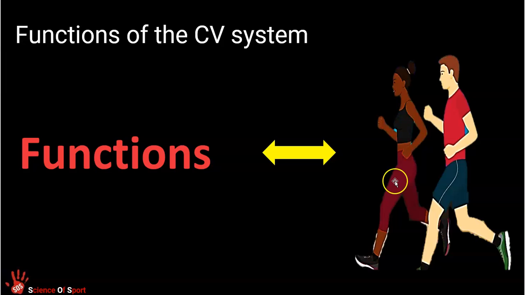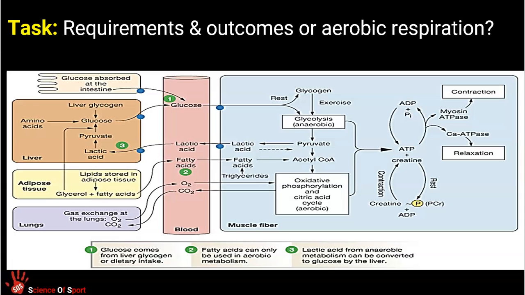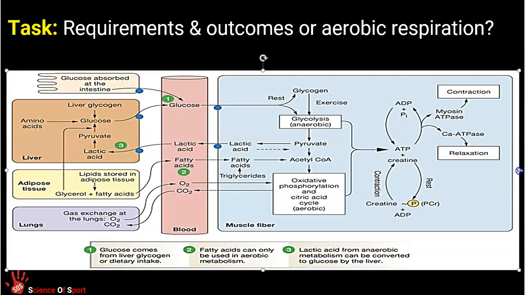So when we exercise in one form or another, our muscles need to make energy, they use oxygen often, they make waste products often, and our CV system is essential in the role of catering to those exercise demands. Now, I don't want to go into too much detail, but just to give you the context of the system. So I'm going to start at this end of the diagram. This is actually a reasonably advanced diagram, and it incorporates some exercise physiology. This represents the aerobic energy system, how we make energy aerobically.